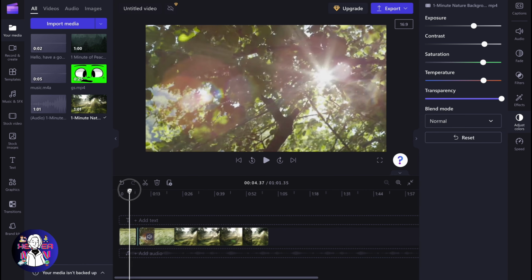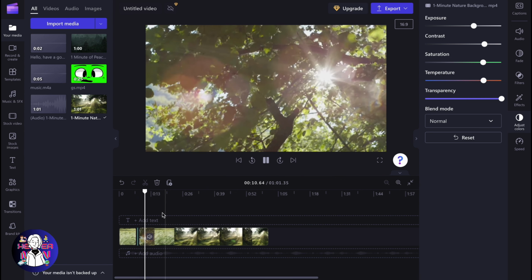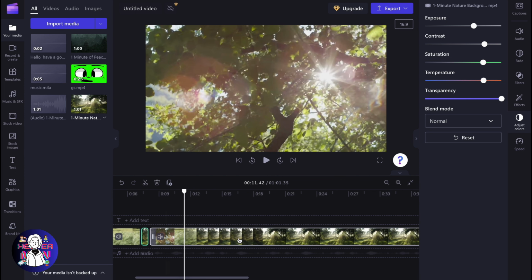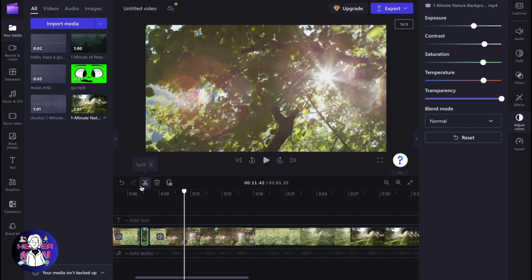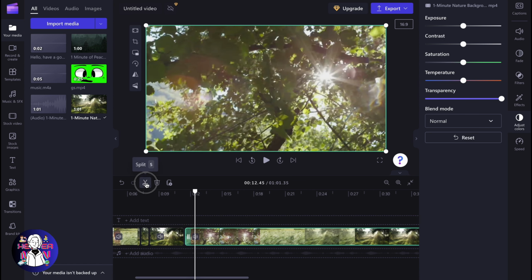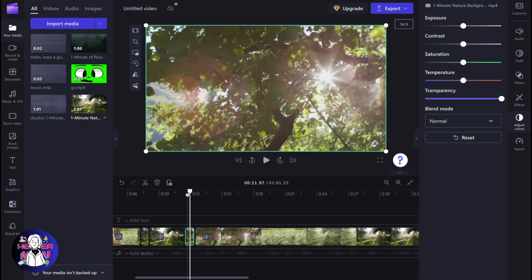So you just simply need to make it for 1 second maybe or something like this. After that, you'll be able to add this effect to any part of the video. All you need to do is simply split it into different videos and then operate with the central part. Make sure that it's not too long in duration.